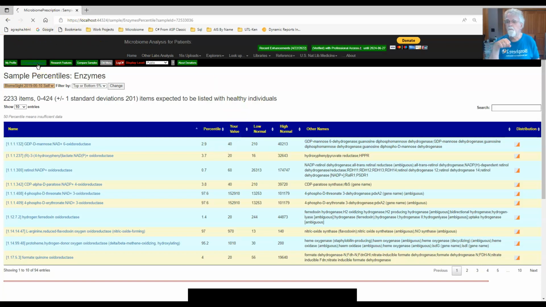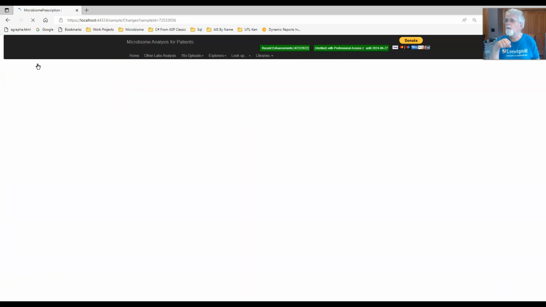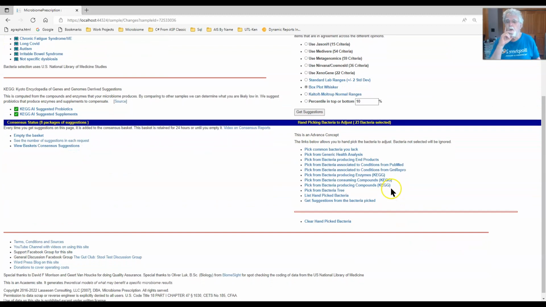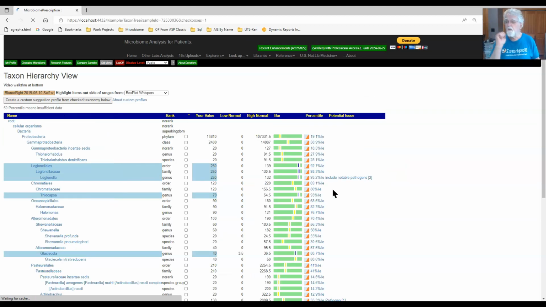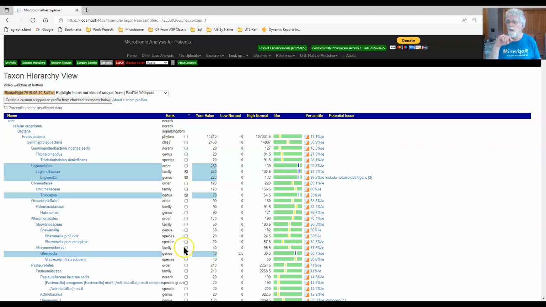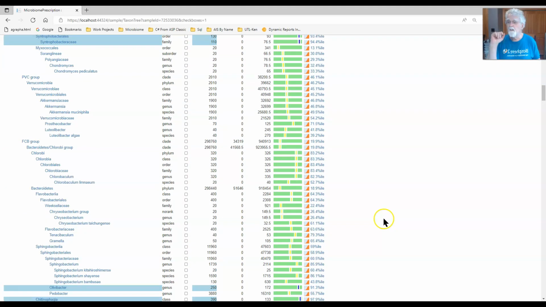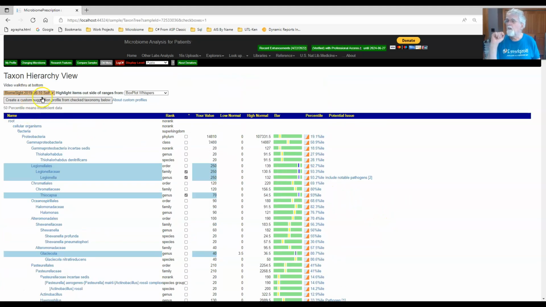Okay, so let's get back to our page. So we have there, and the next way of picking it is even more interesting. You pick it visually. Here's your bacteria tree. Up at the top are different criteria for which items will be highlighted on the tree to make life simpler. And for example, using box whisker, these are high ones, so I can just go and say, okay, I want to reduce those high ones. I want this one, and go through the whole list. Lots of items there. And now we just go and click.